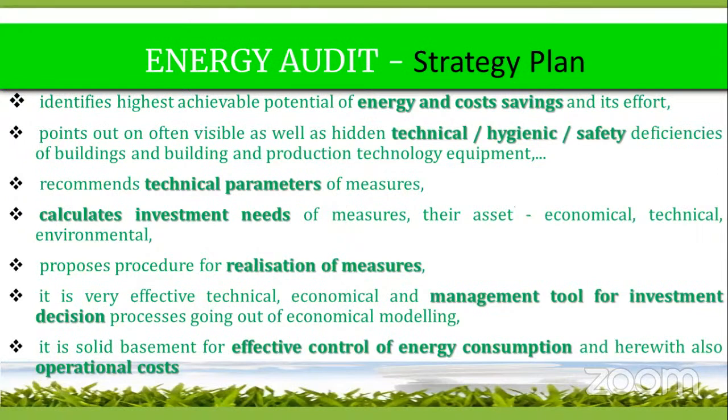So as simple as it is, that is also saving the energy as well as cost saving. Technically, hygienically, safety, that means to say to switch off the light in either way. Technically, the door hinge itself has a switch which, when it opens, automatically goes NC and NO, so that the light is automatically controlled. That measures the output. It is working for only 2 minutes, so the purpose is solved automatically. The efficiency is also improved. The economical factor increases, and environmentally the hours have been reduced, which means the carbon emission is reduced. This is called a strategical plan.